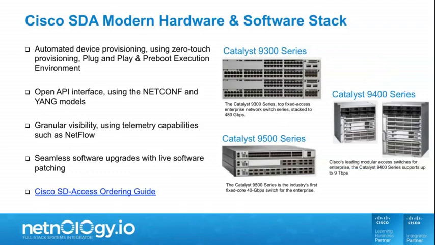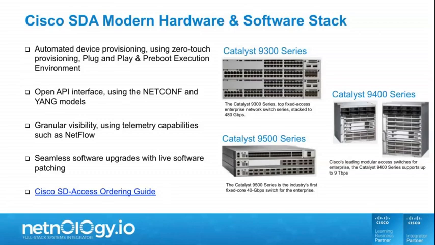Here we are showing some of the devices which are DNA aware. In order for us to build the fabric, we have to make sure the devices that we are positioning in front of the customer, whether it is for the wired infrastructure or the wireless infrastructure, are DNA aware. We cannot just go in and sell a 3750-X switch to a customer and think we can build a fabric on top of it. No, the devices have to be DNA aware.